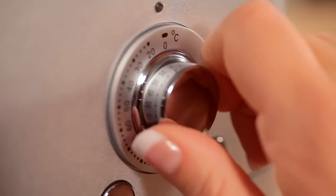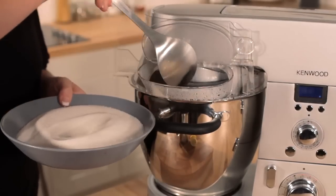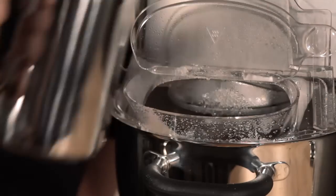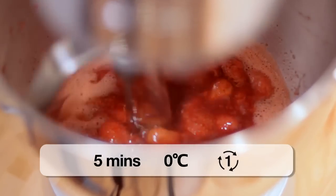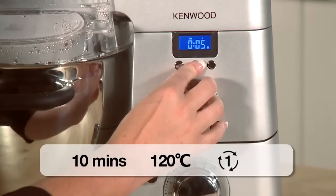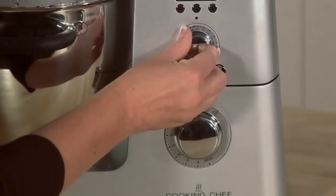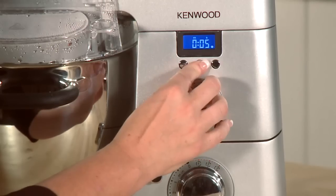After 15 minutes, turn the temperature off and add the sugar and lemon juice to the bowl. And reset to stirring speed 1. Cook for 5 minutes until the sugar has dissolved. Now set the temperature to 120 degrees and reset the speed to stirring speed 1 and boil for 10 minutes. Then reduce the temperature to 105 degrees and continue to cook on stirring speed 1 for 45 minutes.